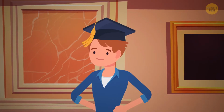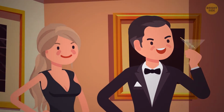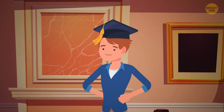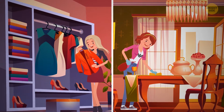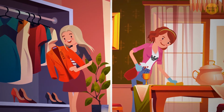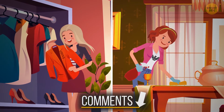Martin is a Harvard student from a wealthy family, and his parents want him to start dating a girl from the same la-di-da social circle. The guy was tired of arguing with his parents and decided to give in. He liked 2 girls, Emily and Samantha. But which one are his parents going to like, who is actually rich? Write your answer in the comments below if you want to help Martin.